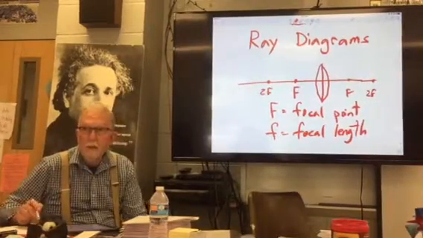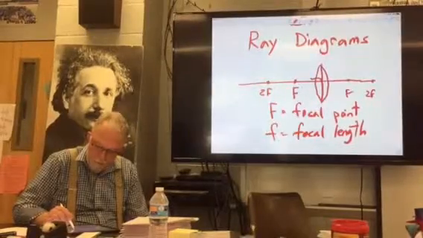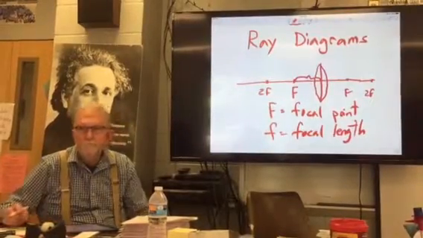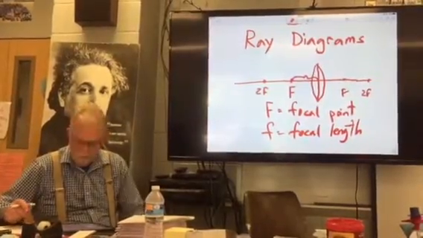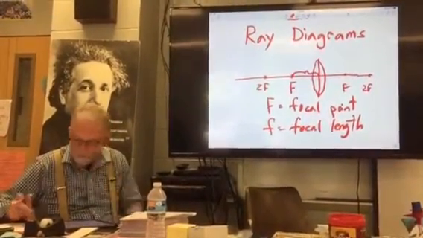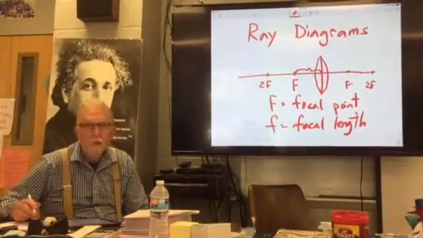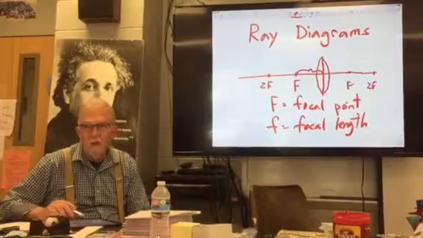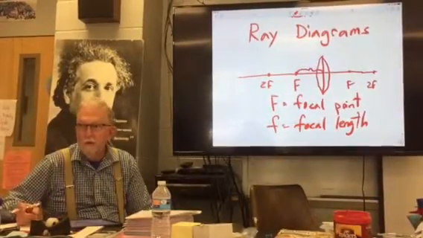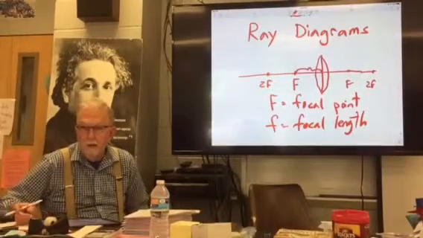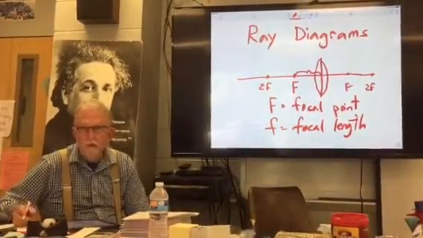Is that 2F? No. Focal length is from here to here, from the lens to F. That's called the focal length. And what is 2F like? A 2F is just twice F. It's twice the distance. So something happens on that point. That's the reason we mark it. In mirrors, we call that C, or center of curvature.